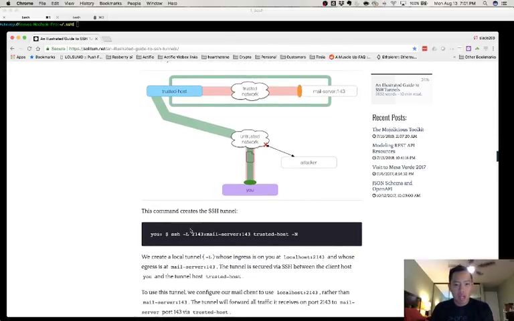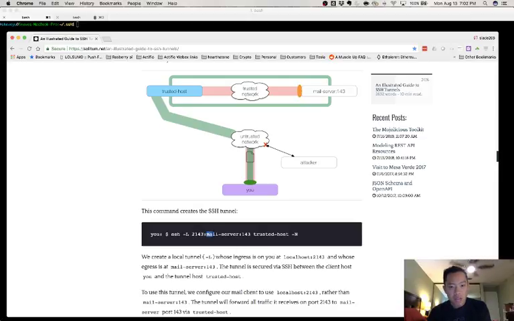So this is the command, and I'll just try to break it down real quick. You is the client, and you're creating an SSH tunnel, a local tunnel, and there is an implicit localhost. So it should say SSH -L localhost:2143. This is the ingress. This is where you're coming in from. Usually the big example is through web pages. Typically you would use your web browser and you would say localhost and then the port number. Whatever the client program is, it's going to go through this socket essentially. So this is localhost 2143.